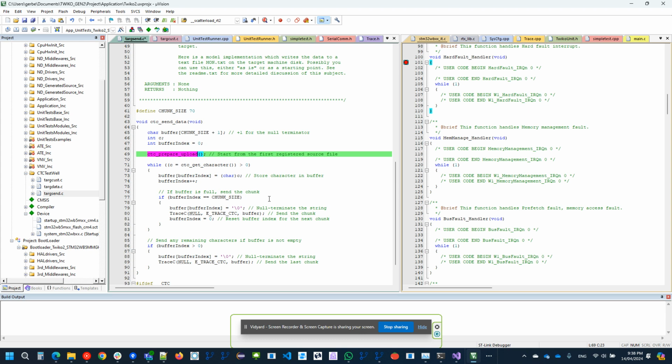So what you need also to do is define where this function gets called.